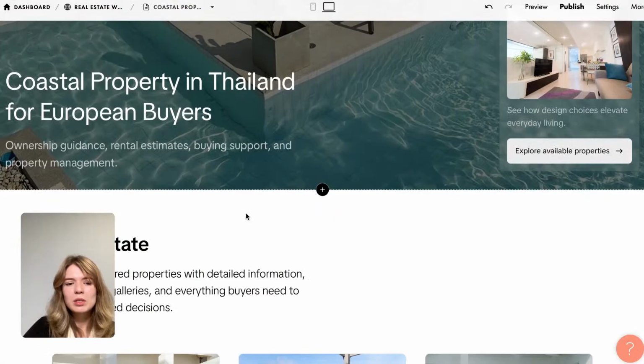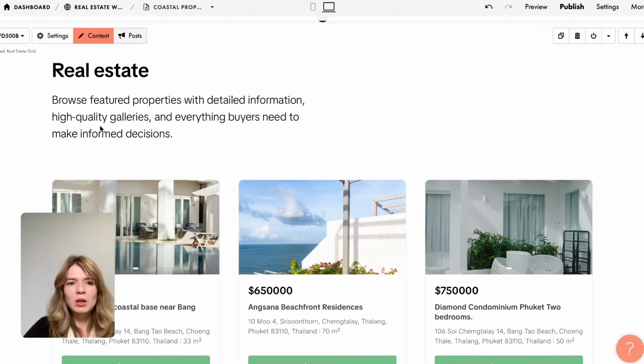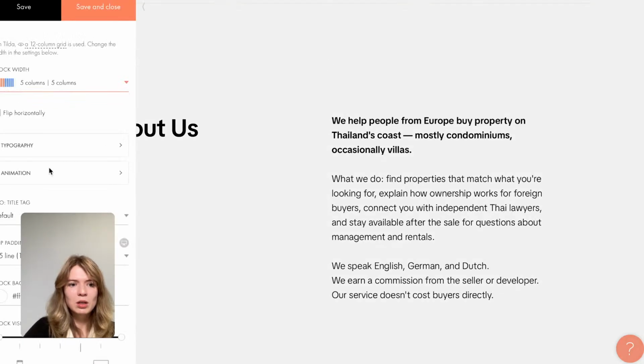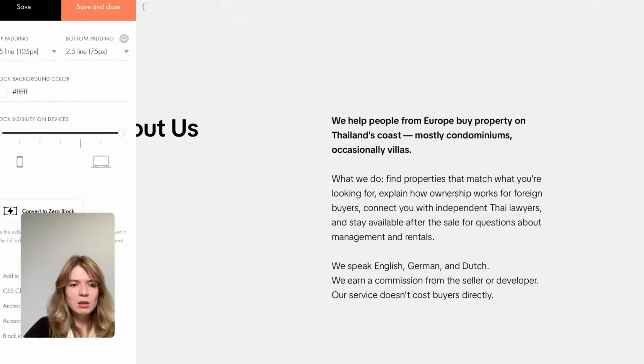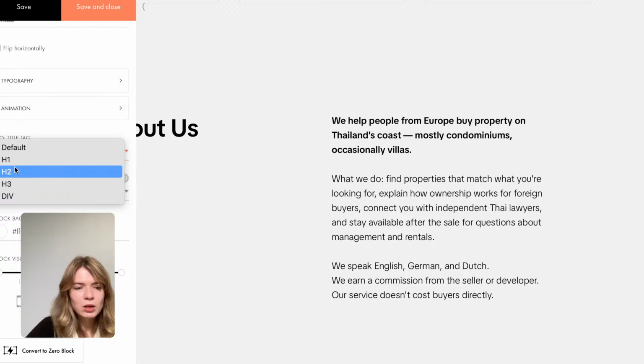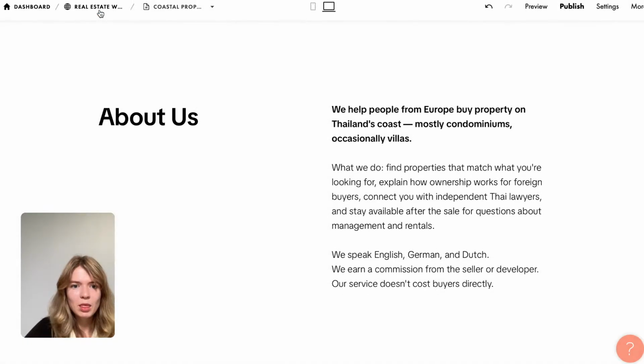Save and close. And then, for example, if you want to add this about section, you can access the SEO tag, and set it as H1 or H3, depending on the structure. So let's set it as H3.